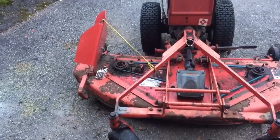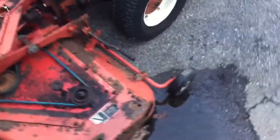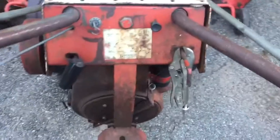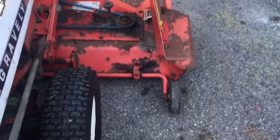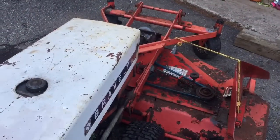But yeah, we got the deck hooked up and the deck has seen better days. It's got some pretty bad holes in it here. Like you can see this here, it's all crusty around the back, but it's not blown through yet. And I got vice grips on the Swift-O-Matic lever because it doesn't want to stay in gear. And down here, got a pretty big hole, but it plugs up with grass once you start mowing usually. We'll see what happens this time. Yeah, so let's fire it up and see what happens.